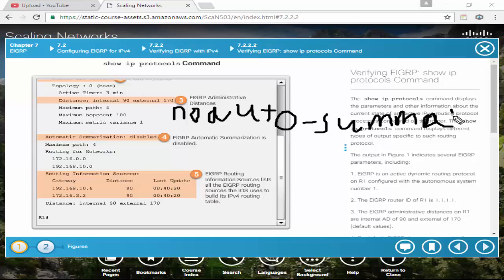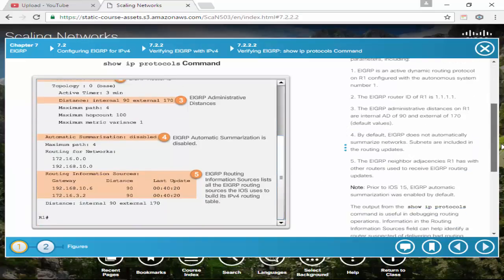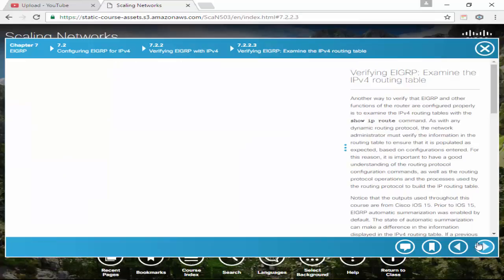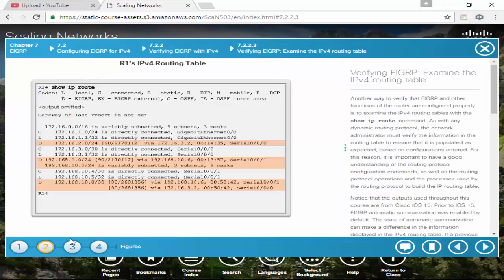So what that's going to do is actually not automatically summarize neighbor routes, right? So if we're doing classless, we probably want to do that. We're network administrators. We don't want to just leave it up to doing automatic things. We can do it better. I don't remember if it's in this chapter or the next one, but we can also put in our own summary routes. So that's what we're waiting on here.